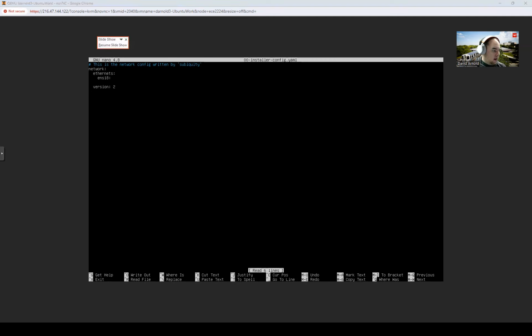In order to add our IP address, we just need to add the following lines. The spacing is really weird on these. So we have ethernets, we have ens18, we have addresses, we add the address that we want. We add 192, in this case it's going to be .3, and don't forget the CIDR. We'll add routes to default. In this case, it's going to be through the gateway, 192.168.0.1. And then we want to add nameservers. This is going to be giving us our access to the web.